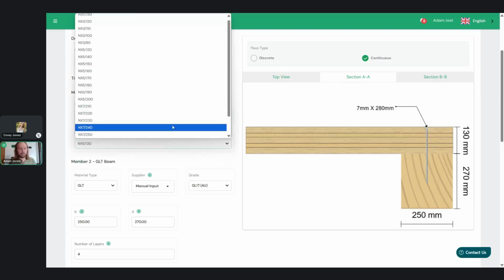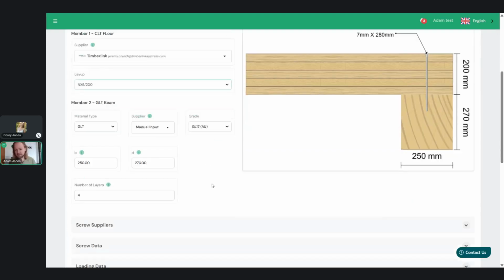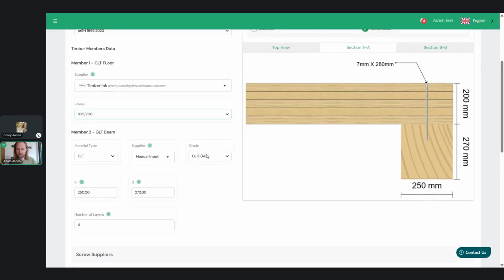Sometimes there's missing properties, and we've implemented a feature. If there's a missing property, it'll pop up for you to input that. So if you've ever had the app feel like it's breaking because a property is 0, that's sometimes the case, because between design codes there are sometimes gaps like that.